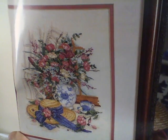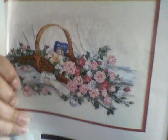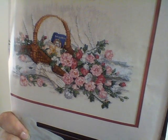This is Gentle Delights. Poetic Gathering. That's all, folks. So that's 1, 2, 3, 4, 5. I don't know why I'm counting because I think it says in the beginning how many? 2, 4, 6, 8, 10, 12, 13. So there's 13 patterns in Paula Vaughn's Bouquets and Blossoms. It's book number 63.